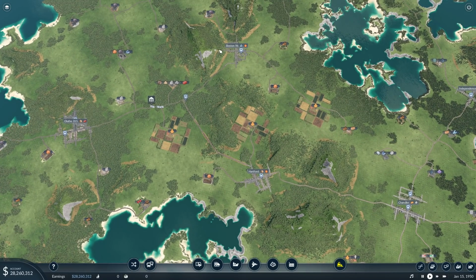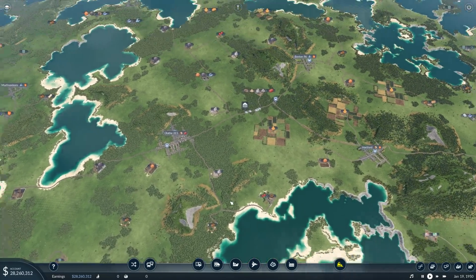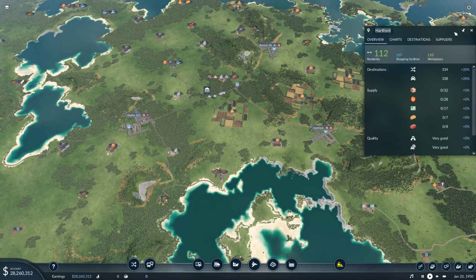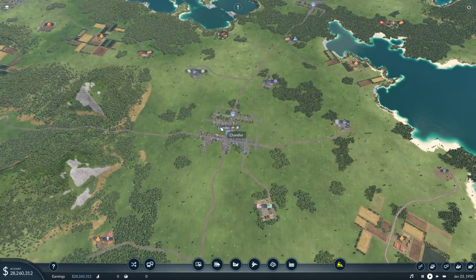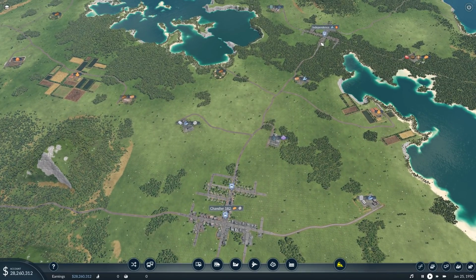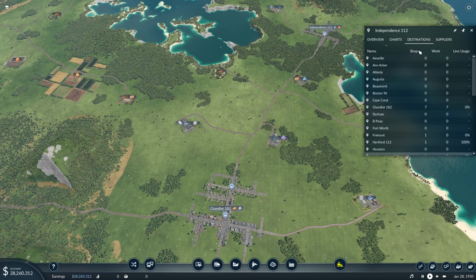So we've already connected 1, 2, 3, 4, 5 towns. Now let's see what these towns need. Olathe, for example. Oh, actually, adjust the name. Hartford 112. Already growing. Chandler 182, and finally here Independence 112. Okay, that's their pop start. What destinations do they have?